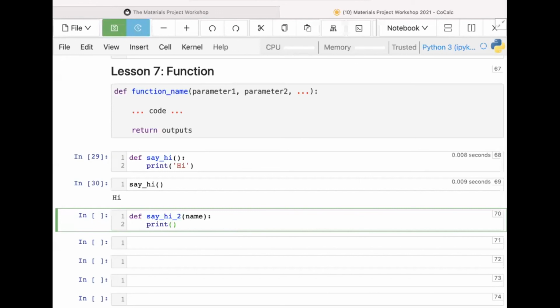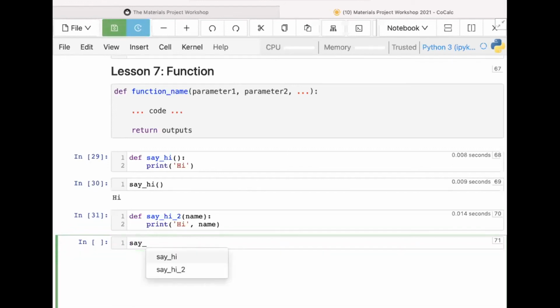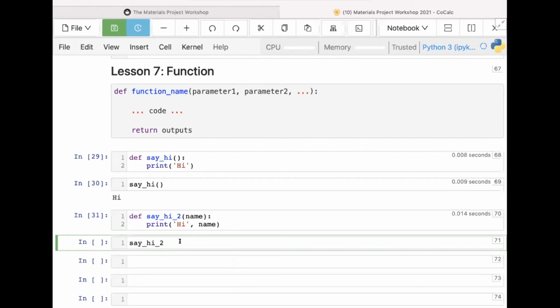Then in this indented block, we just print hi, name. Run it. Then call this function again by typing its name. I just type say underscore, then I press tab. Jupyter Notebook already knows I have two functions having this name pattern, then I can choose between them. Here I chose say_hi_to, then parentheses.